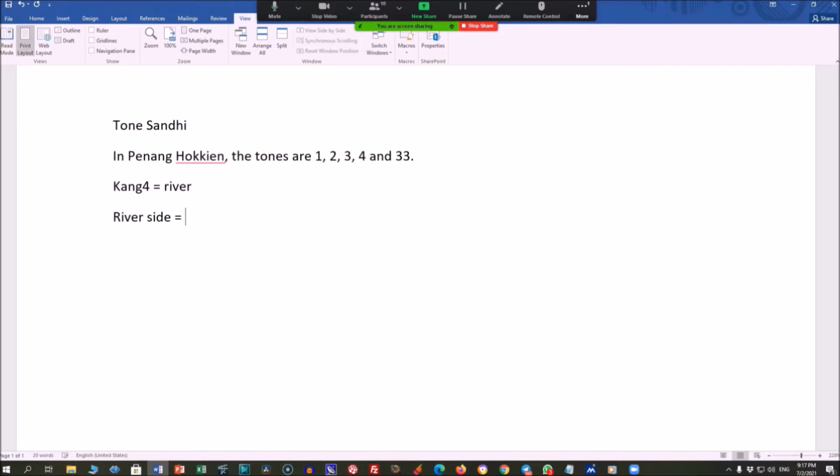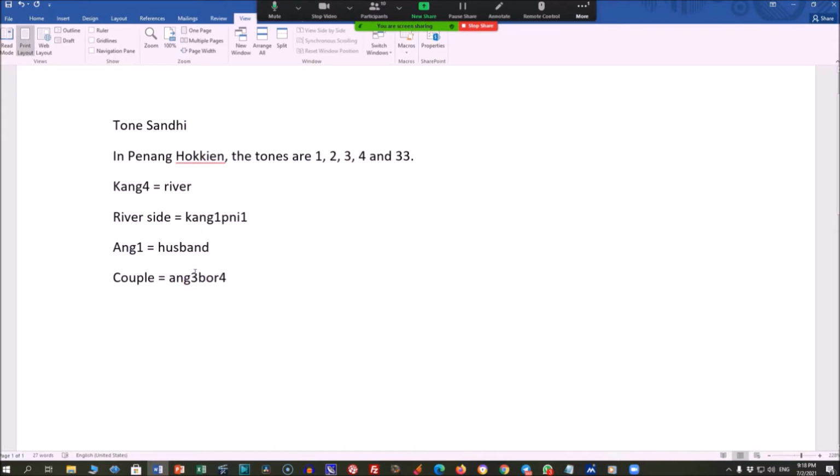When you put 2 words together, the tone of that word changes. That is to say, the word on the left side changes its tone. The word for riverside is Kang Pi. You will notice that in Kang Pi, Kang has become Kang. Another example, the word Ang is husband, but to write couple, it is Ang Bo. Ang with the tone 1 has changed to 3, Ang Bo.